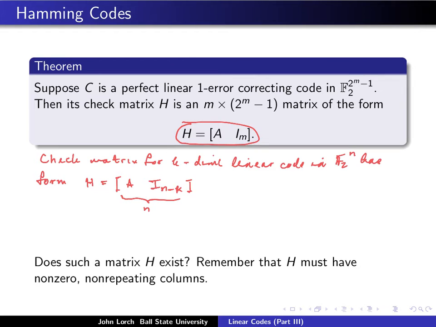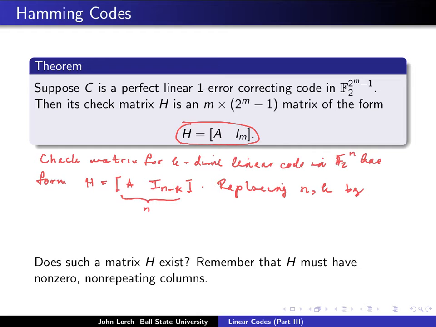Okay, so all we need to do is replace n and k by the appropriate values for perfect linear one error correcting codes.